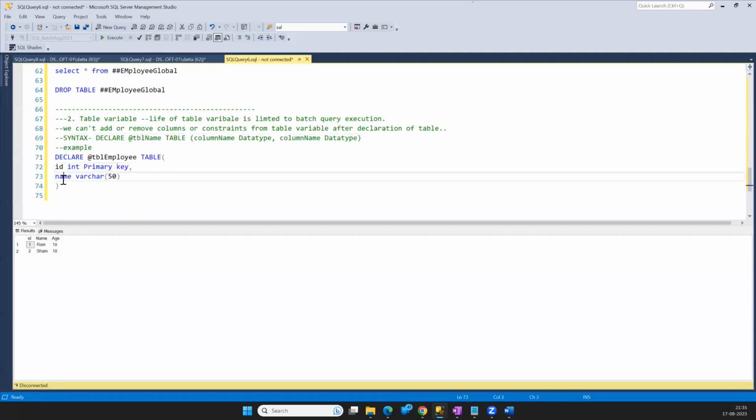Then name, varchar. Then salary, int, default 500,000, like this.